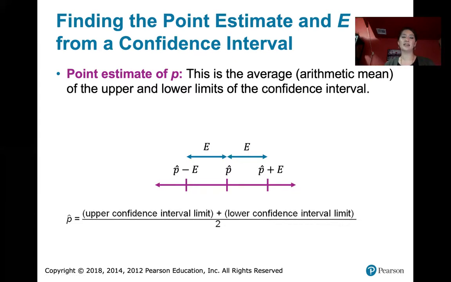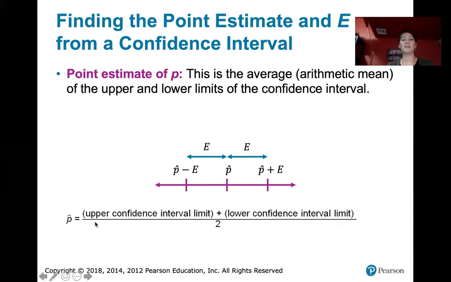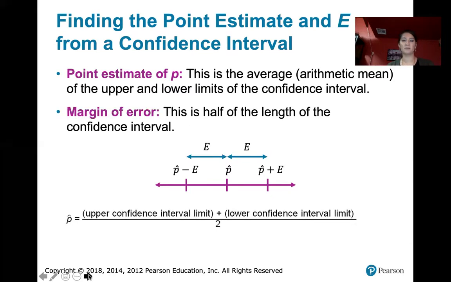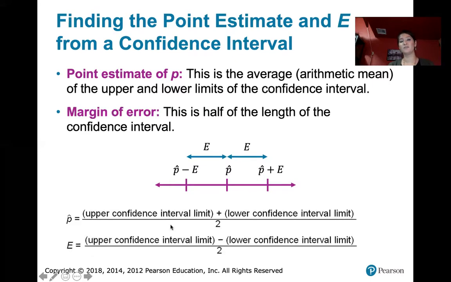Another way of doing it, if you're looking at a confidence interval with the lower limit and the upper limit, is to recognize that the length of that interval is two times the error. So if I want to find the error, I can find the length of the interval — which is the upper limit minus the lower limit — and that gives me two times the error, so I divide by two to get the margin of error. It's half the length of the confidence interval. Either way you'll get the same value.